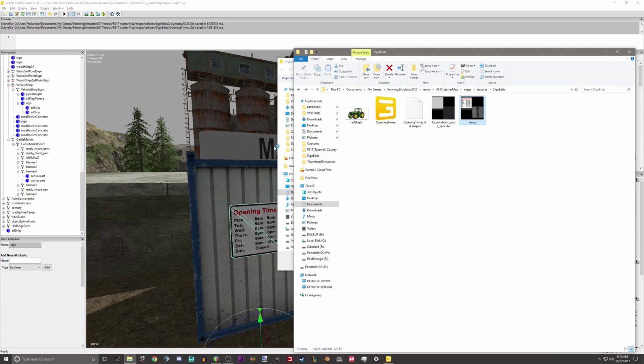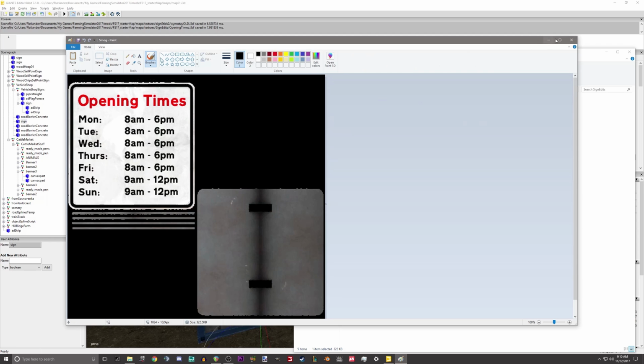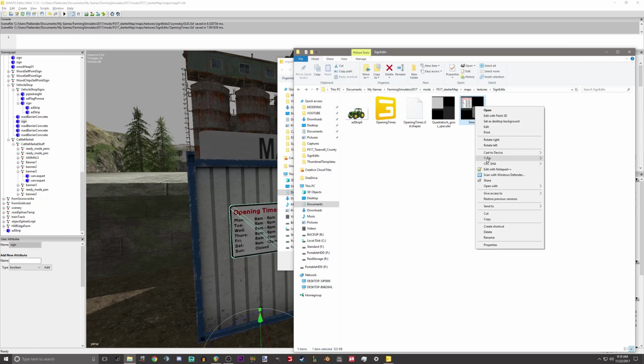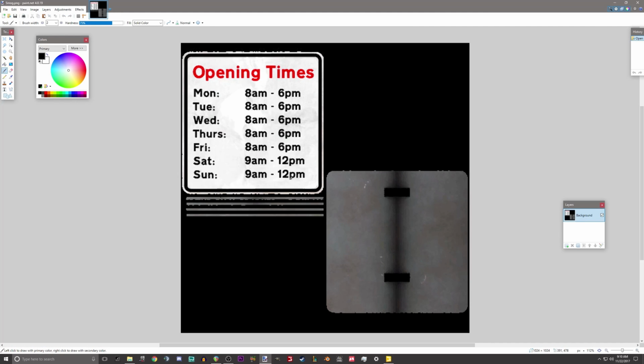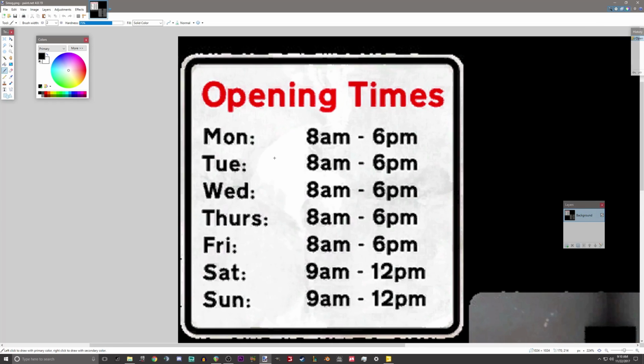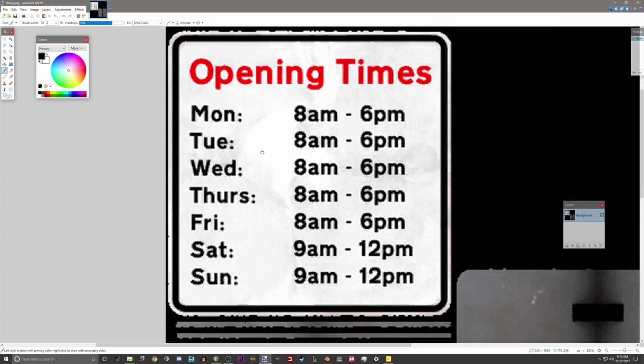Let's go back into, that's Windows Paint. Why is paint.net? Oh, that's right. GIMP's my default. Well, why didn't it open with GIMP? I don't know. Anyway, let's go to paint.net. I actually like working with GIMP, but paint.net is a little bit easier. Anyway, let's say that we are all done here.